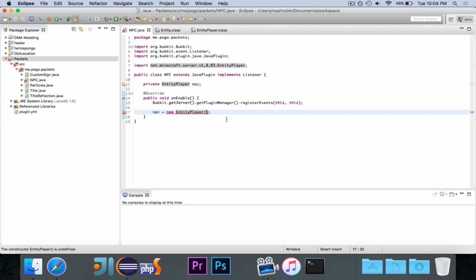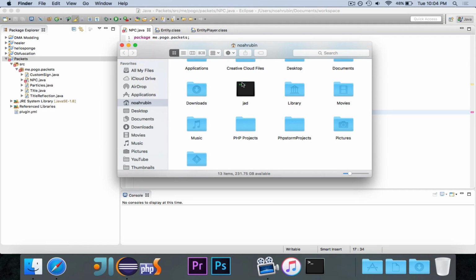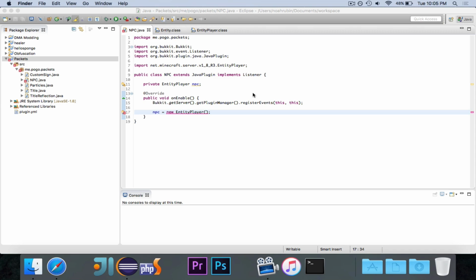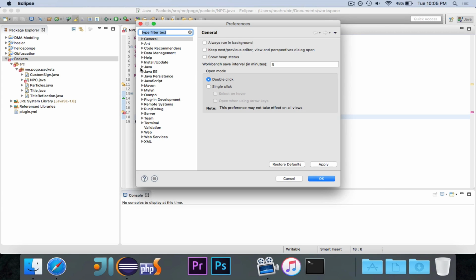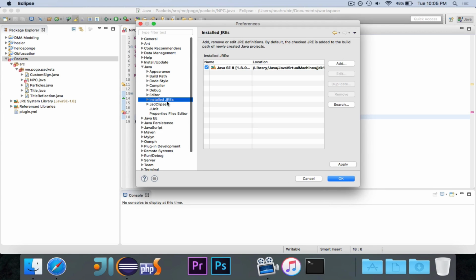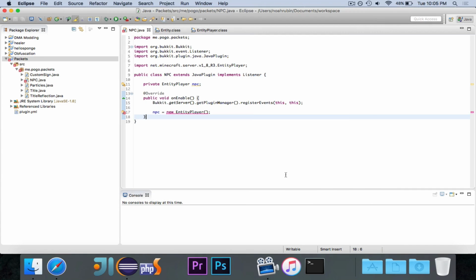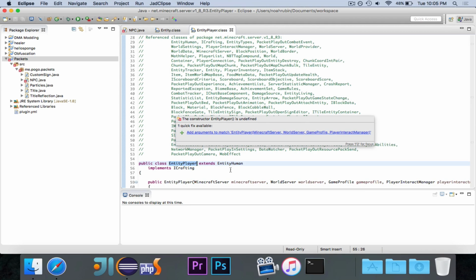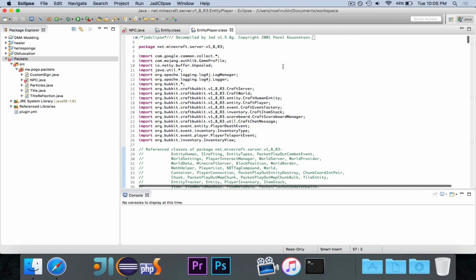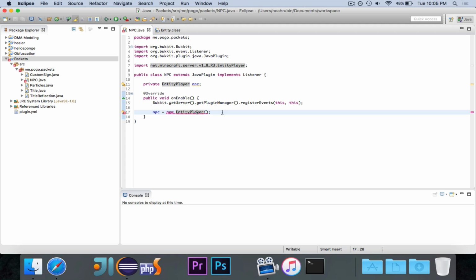Oh, by the way, I think I was asked how I do this. I have a plugin installed in Eclipse called the JAD decompiler, and you just download it. I downloaded it and stuck this JAD file right there, and then you install the plugin, JadClipse, and then you just set the path to the decompiler. Then you can just hit Command and click on a class name, and it'll show it to you all decompiled and nice. So that's the answer to that question, if anyone is curious as to how I keep doing that.